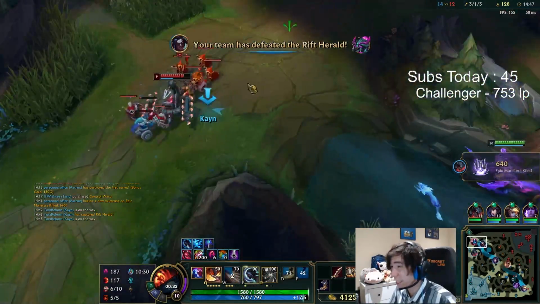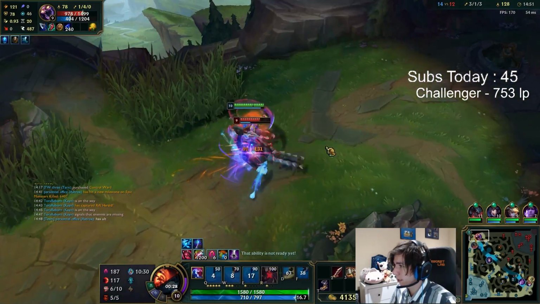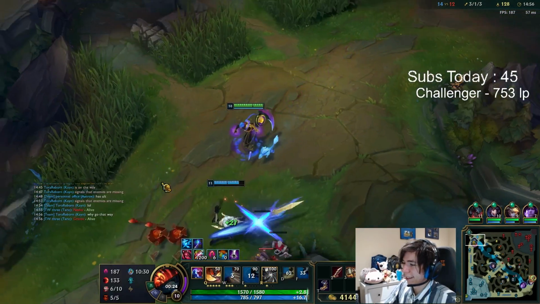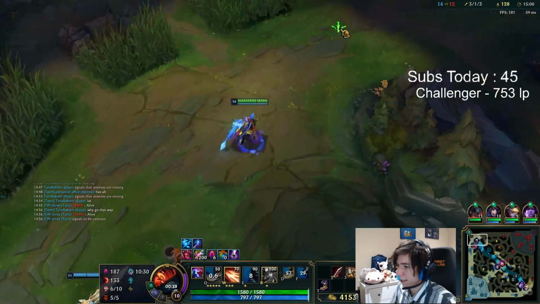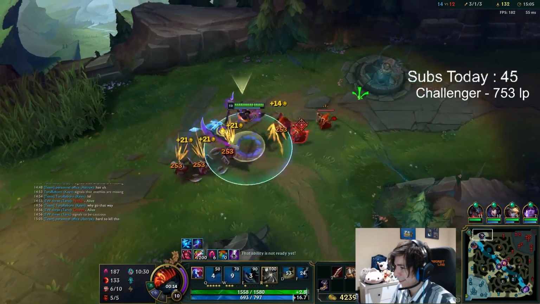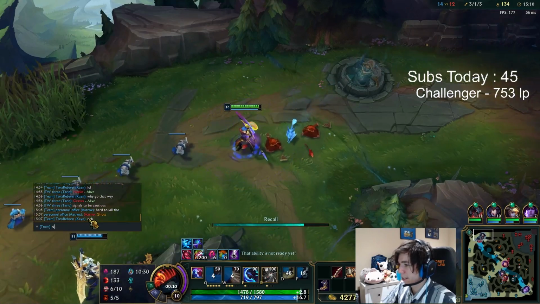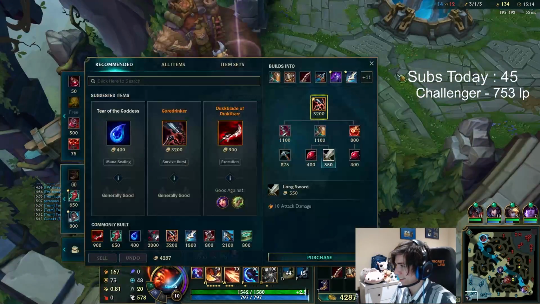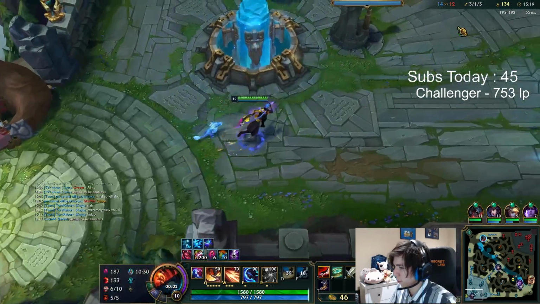Why didn't Aatrox just walk at this guy? I don't know. I guess he really wanted to farm. Why'd he go that way? Bro, this guy's the most free kill of all time. Oh my god, I just full bought 2 items and I got my form.